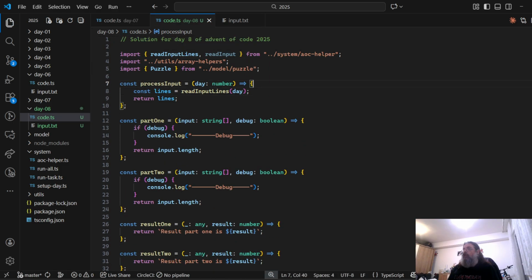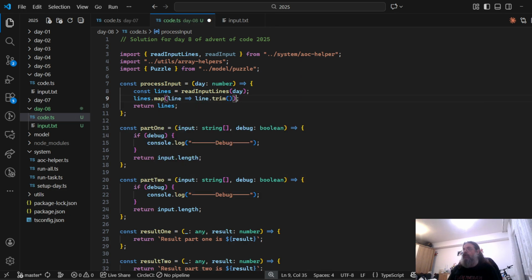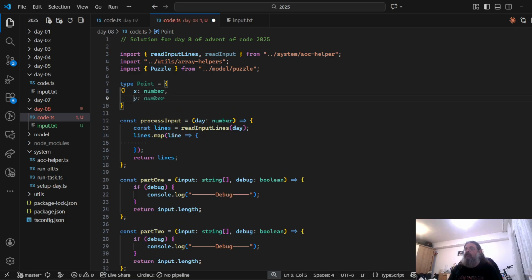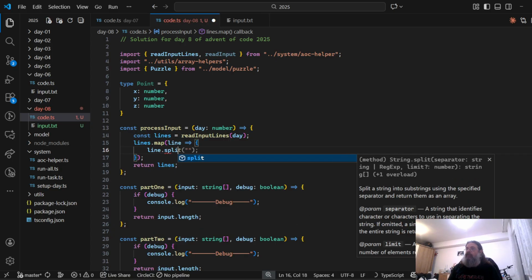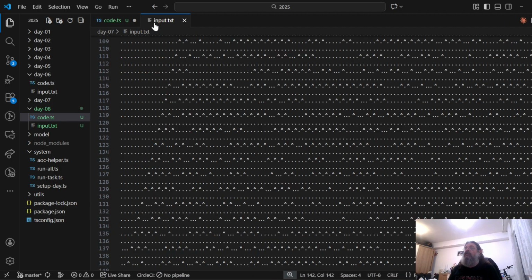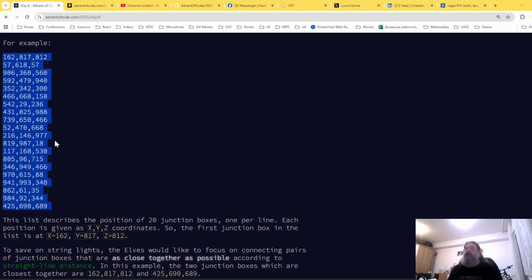So we're gonna process each line, lines dot map for each line. Actually, we're gonna do it this way. We're gonna have a type called point that's gonna have literally x and y and z. So we're gonna line dot split on a comma. The good thing is that all of these points are positive.